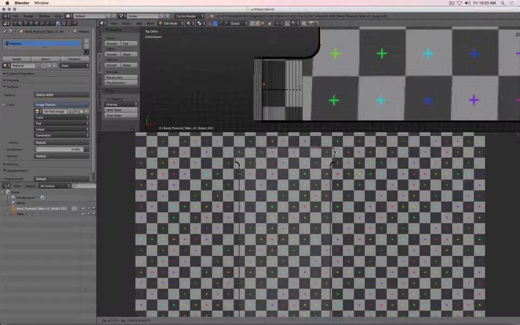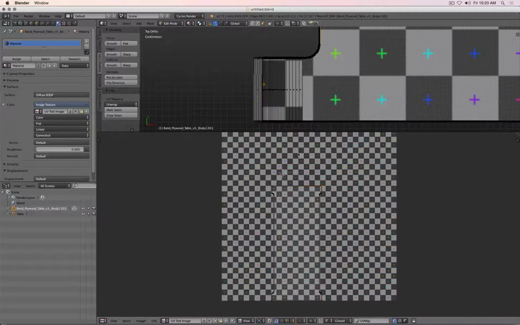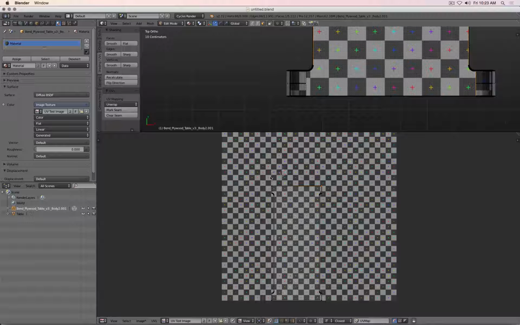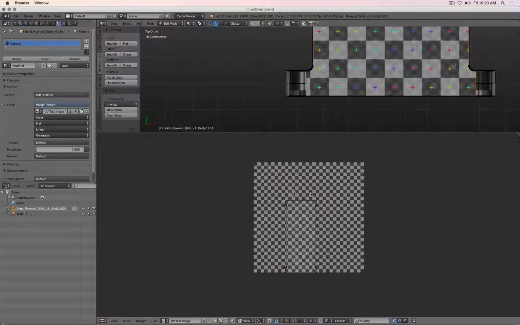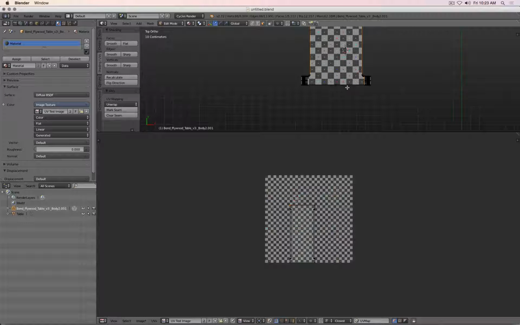So my question is this that corner? Yeah, that's that corner. And I think then this point is this corner here. Yep. Okay, so this is my top view.